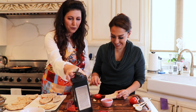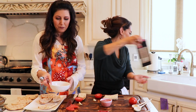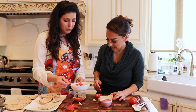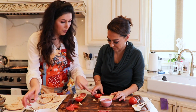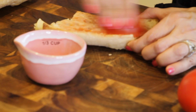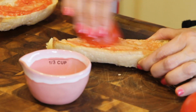Okay, so we're going to make this in 2 ways. Are we done with this? We're done with that one. Put this aside so we can see. So one way is to just scoop the tomato and put it on top. That looks easy. If you don't want to do that, you can grab that tomato and just rub it. Just rub it, rub it, rub it. Oh, this is super easy too. I think this is prettier, but this works. So there's 2 ways.